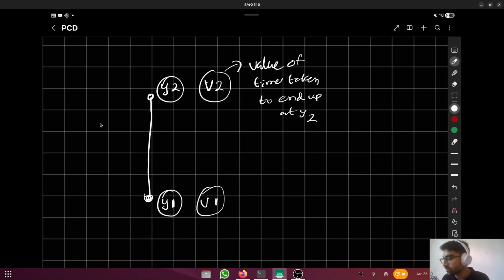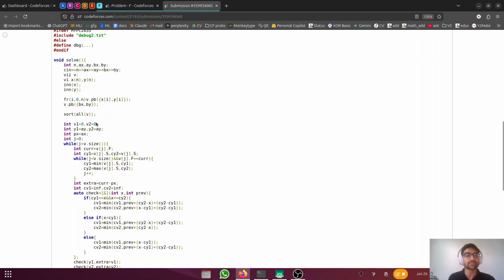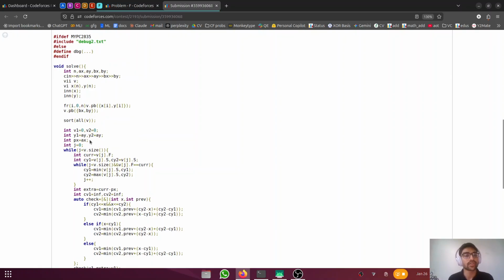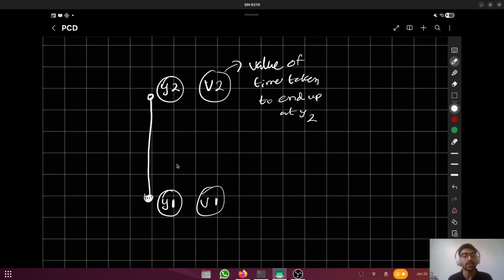Here v1 is the value of time taken to end up at y1. Initially, as we are at the starting point, both y1 and y2 are equal to my initial y coordinate itself, and the time taken to reach the starting point is obviously 0. Here px is the current x value.